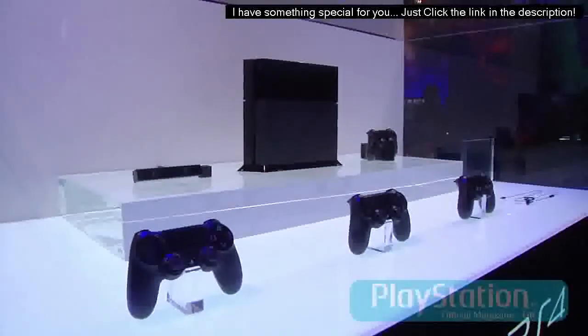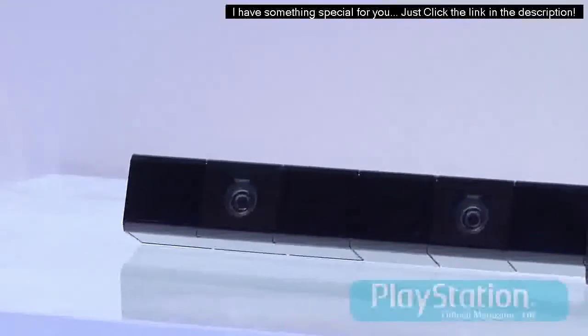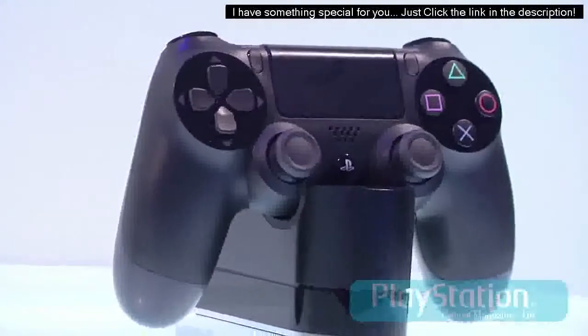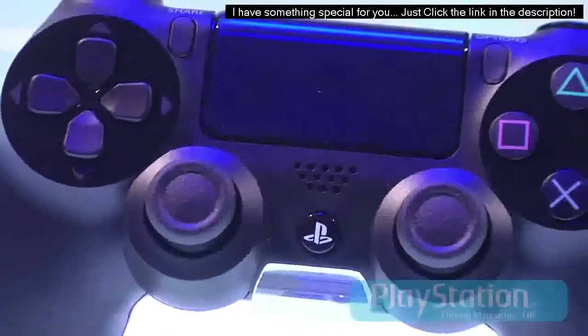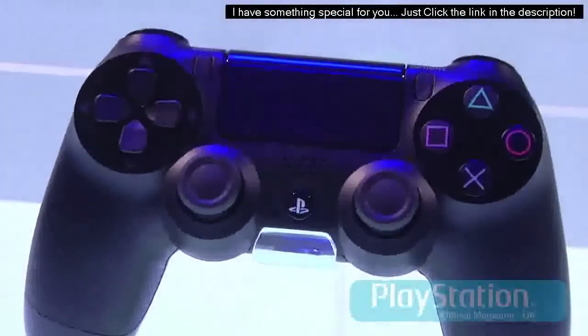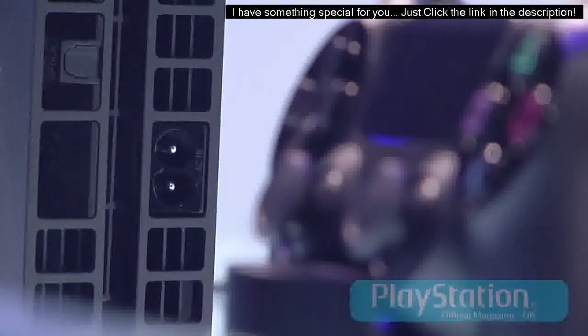There are a few other double entendres in the whole demo, but we won't go into those. I'm sure people will enjoy discovering those for themselves. But I found it quite interesting that they've developed the technology so that they can mimic things like a liquid inside the controller with the rumble. Very, very clever, and I wonder how other companies will use that kind of sophistication.